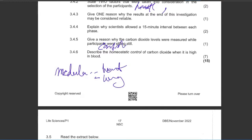When the blood carbon dioxide is high, it means that the blood is too acidic, because once carbon dioxide is there, remember it has water there and forms carbonic acid. Sorry, this is chemistry, né? Yes, carbonic acid. The ions from this carbonic acid make the acidity of the blood high, and then they will know that carbon dioxide is high in the blood. Therefore, the medulla will detect with the help of chemoreceptors.